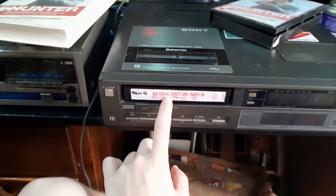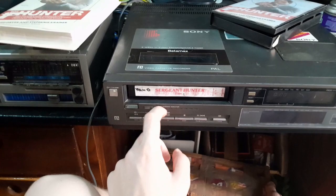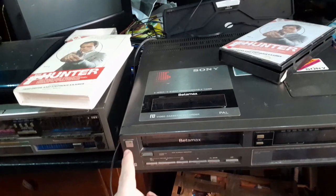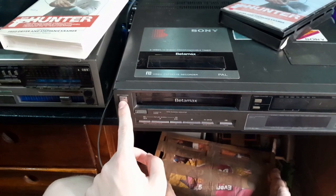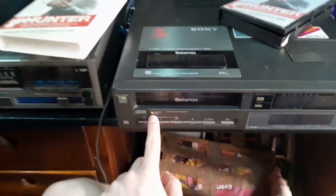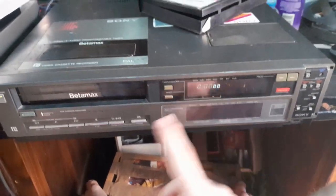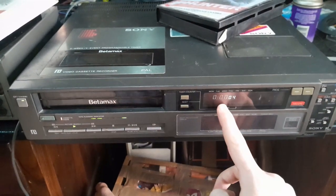Okay, so you turn it on, it pulls the tape in. While it's pulling the tape around the head, you have to press the button to turn it off, or else it'll just pull it back and then spit the tape out. It turns off, you can turn it on. Now you can use it. Cassette inside light is on. Turn the dimmer off on that. As you can see, I will turn it on. Tape counter, now you can see that. I hit play. Can you see the nice tape moving indicator?